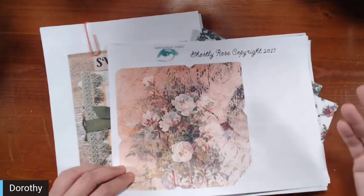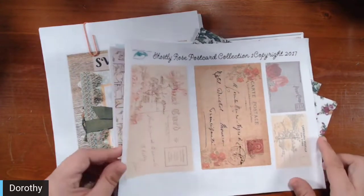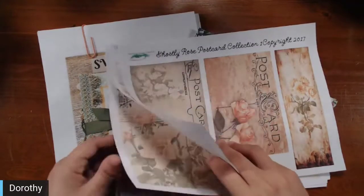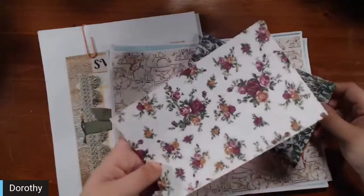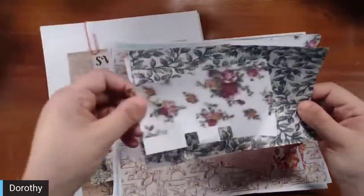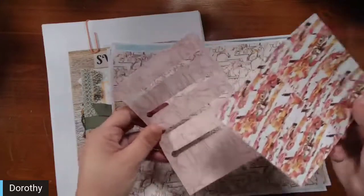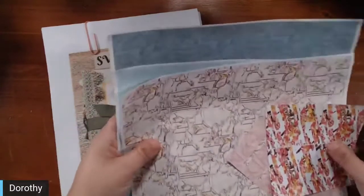When you go into the Etsy store, there are several different parts to the Ghostly Rose kit — mini postcards and full-size postcards, a journaling tag, additional postcards, and some washi. There is also the Floral Linen kit with different pieces including a green version where you can actually see the linen lines. We'll also be using the Romancing Rose Marbled paper kit, which has pinks, multicolors, creams, greens, blues, and yellows.